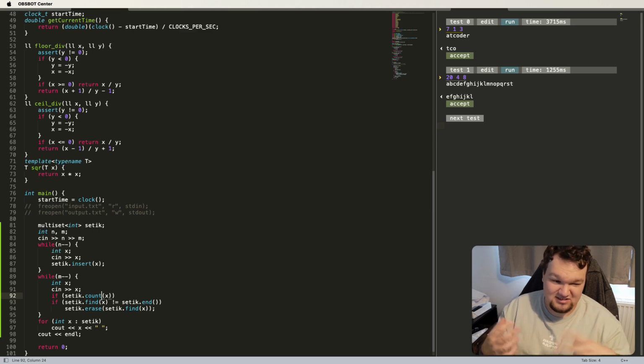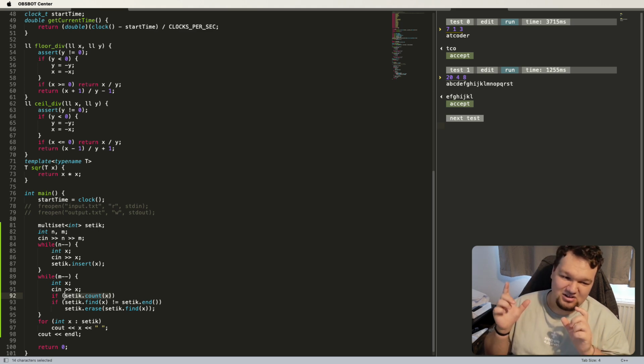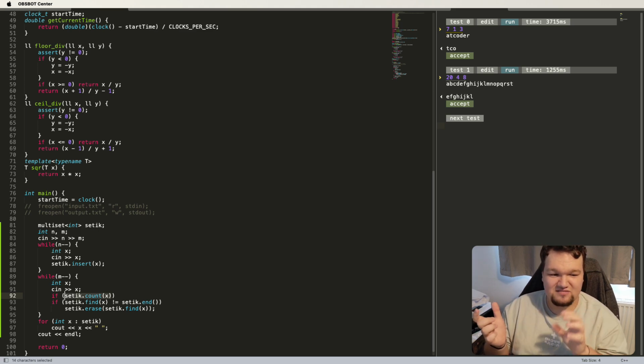It returns the number of times it occurs, but if it is non-zero, then it is in the set, otherwise it isn't. And usually I'm using set, not multiset. But for multiset, this count method works in log of size of set plus the number of occurrences.